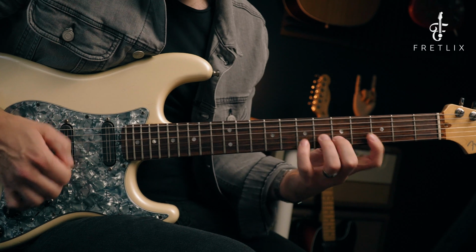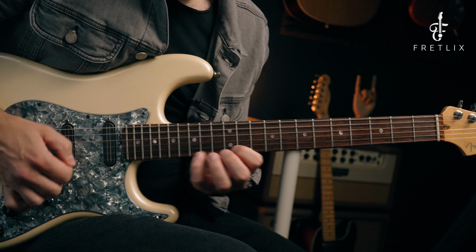Hi everyone, in this video we are going to learn this awesome ascending rock lick. Stay tuned and I'll show you how to do it.